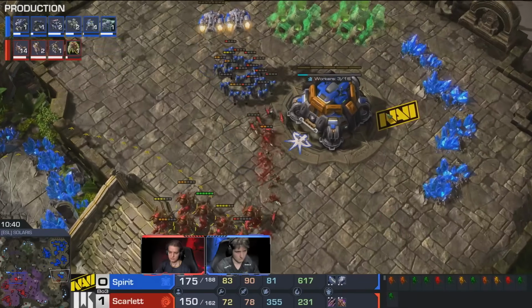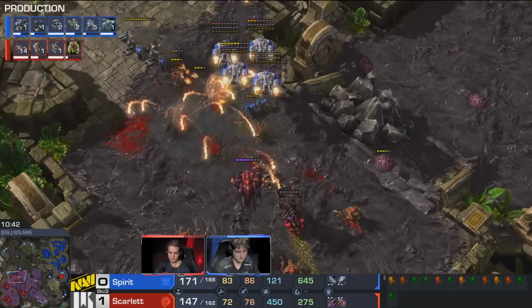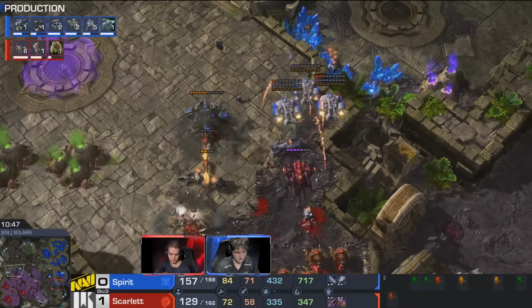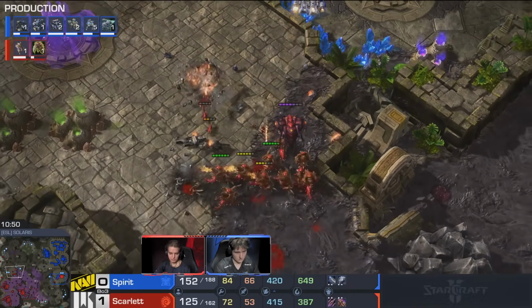And yeah, as soon as the floodgates open, Spirit has been all over it. Now, we do have a few Infestors joining the Hydras and the Zerglings, and it does look like there's just nothing to back up anymore. Hello, Spirit. Are we just going to give a couple units away?